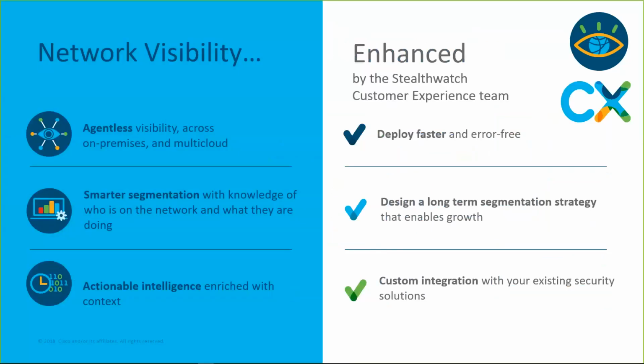So to recap, we provide end-to-end visibility, allowing you to identify and obtain actionable intelligence, allowing you to respond to threats quickly, further enhanced by the customer experience team and the services the team provides. Securing a specific network can't succeed with a generic, cookie-cutter solution. So everything from your business's needs, the support infrastructure, the network activity can be very specific to your given business and network. By knowing who is accessing the network, you can then segment your network as needed. But segmentation is not always easy. It's not something you just want to jump into with your eyes closed. It's a process. And that's where we can help.